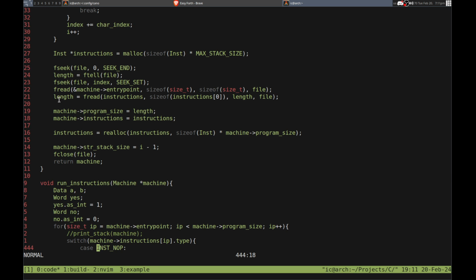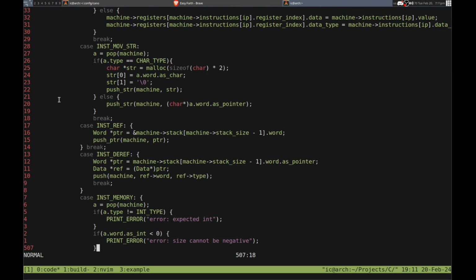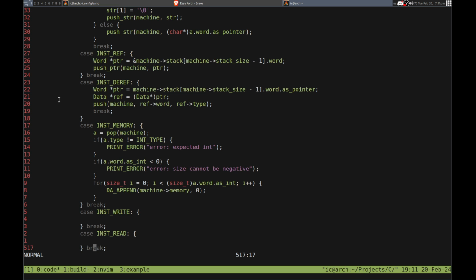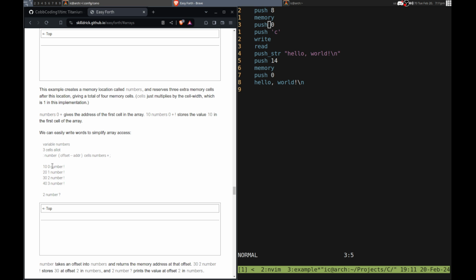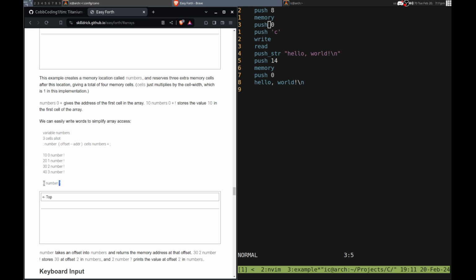Alright, so let's go to the next instruction. Int memory, that was one that we did. That allocates memory, but now we need a way to write to it. So how did I set that up? So you push the index to write within the memory block, but how do you know which memory block it is? Hang on. So let me look at this. How does this work? It's like, what if you have multiple of them?